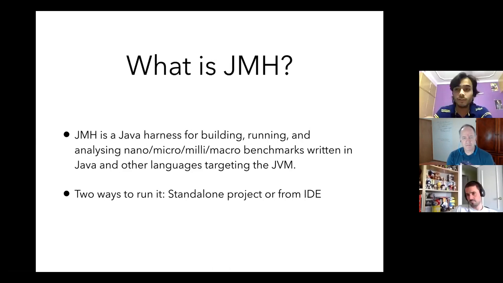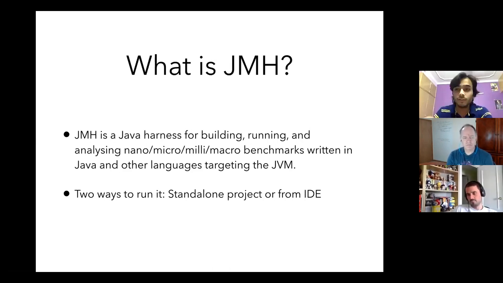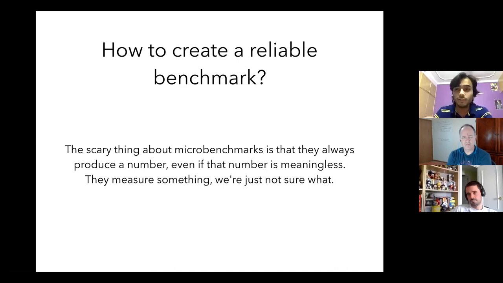How to create a reliable benchmark — the first thing I had to learn is to trust the numbers I receive, because it's very easy to have preconceived notions and think that CLI git is better than JGit. I'll show shortly how I was trapped in one of the experiments I ran because I thought the JMH numbers would confirm that, but JMH is a reliable framework. So here are some pitfalls I want to discuss before explaining my strategy.